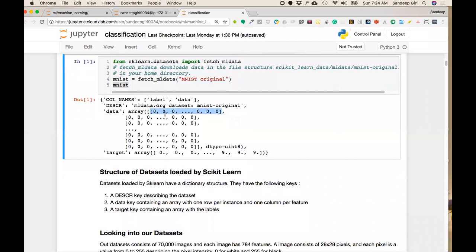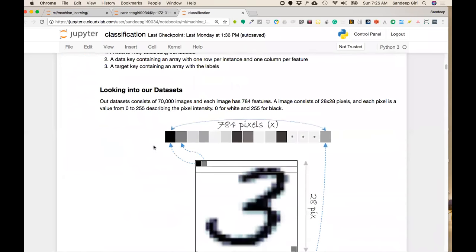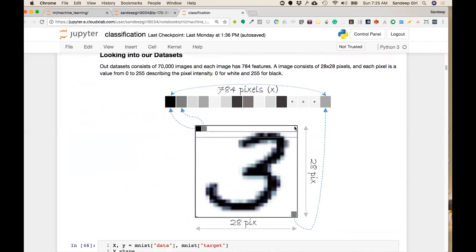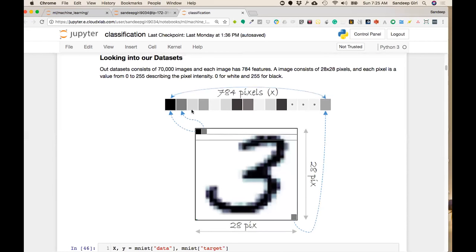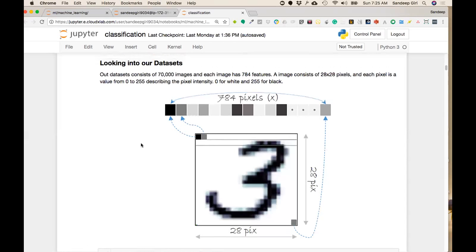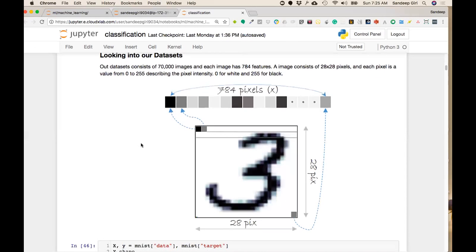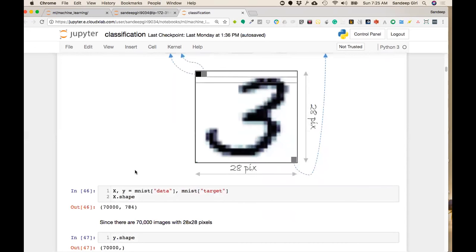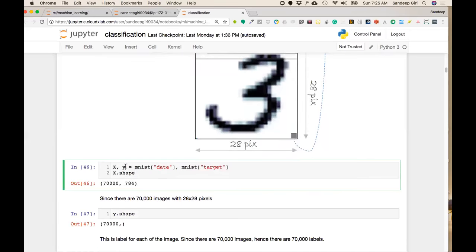Each of these rows are basically representation of the image. And how are we representing image? We are representing image by 784 pixels. Okay, so let's say this is the image, which is 28 pixel width and 28 pixel height. And the way we are representing it is by the way of 784 pixels. Basically, we have taken each row pixel and put it in a single line. Okay, that's how it is represented. So we can convert these rows and present this data as if it's a image. All right, so let me show you.